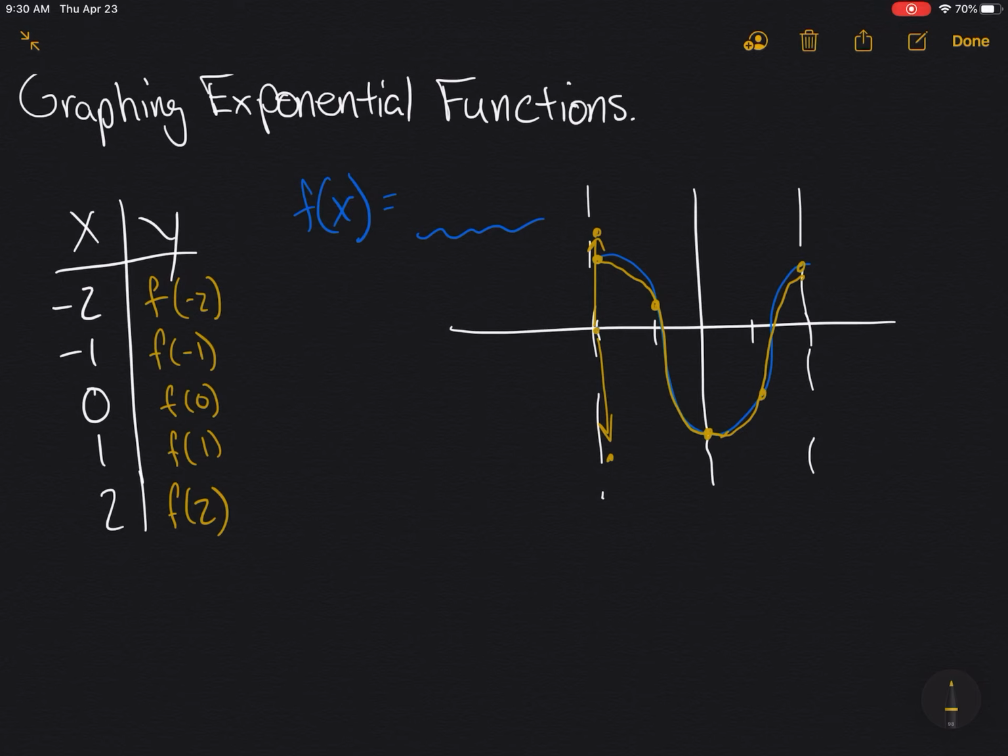What's valuable is being able to look at it and say, okay, well, it went down below the x-axis for a little bit, and if you were given a problem, then you might be able to say, oh, well, that means that something was decreasing for this period of time. And that's really why we look at graphs, because it allows us to generally say, okay, here's what's happening between this time period and this time period. Or if I'm investing this many dollars and it's growing at this rate, how many years before I get to this number that I need to retire at, or something like that, right?